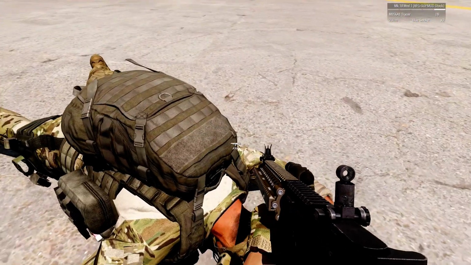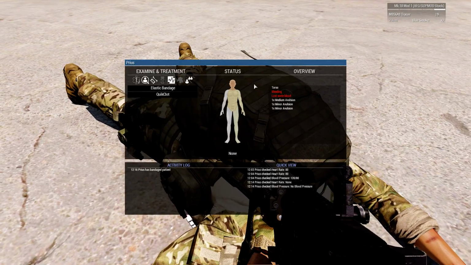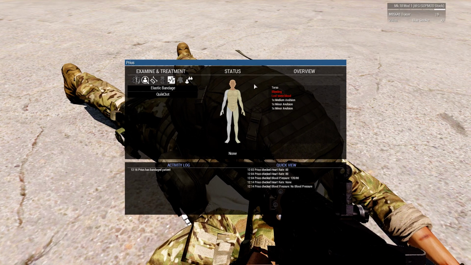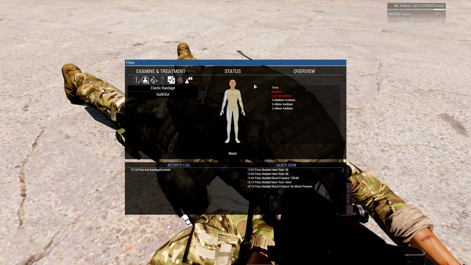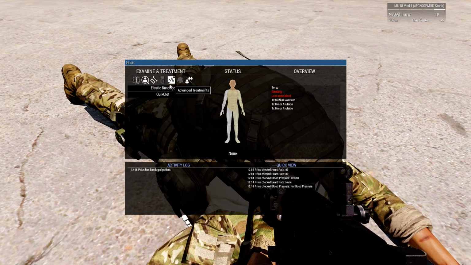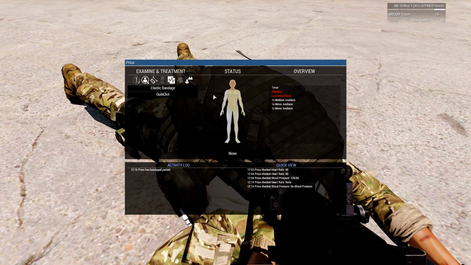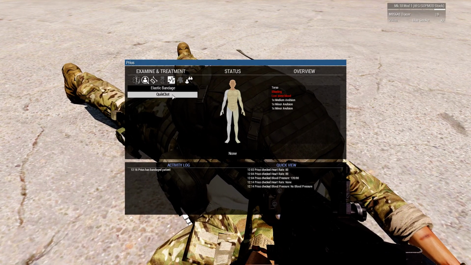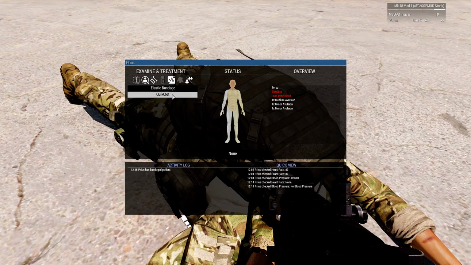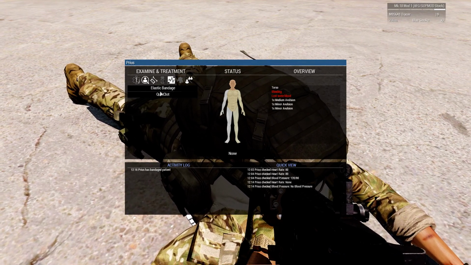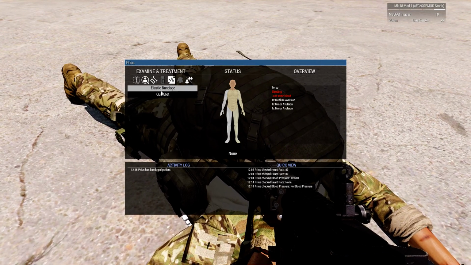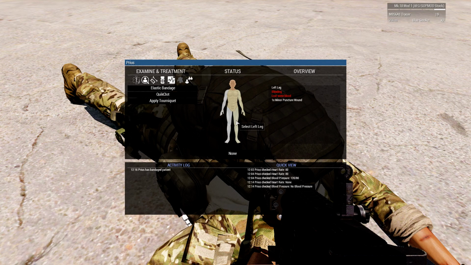Now, to talk about the different types of bandages, there is a picture in the manual that indicates the different values of the different types of bandages. Right now we have elastic and quick clot. From what I've personally used as a medic, I've always used elastic bandage, as the values of the elastic bandage allow you to quickly heal up a wound or a limb.